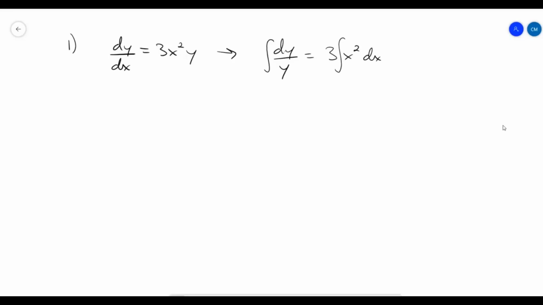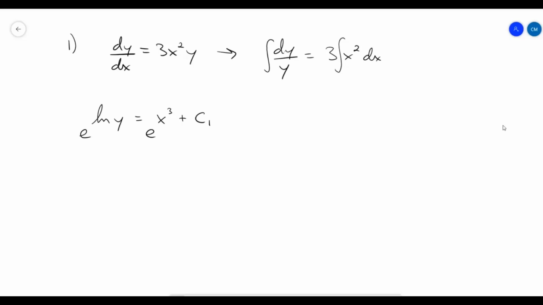So on the left side, we have the integral of dy over y. We've seen that that is ln y. Really, it's ln absolute value y, but I'm going to neglect that for now. On the other side, raising x to the third power and then dividing by 3, we're just going to get x to the third. And don't forget, we always have to have this constant of integration. I pretty much always start out by putting a C1, and then we're going to change the constants just like we did on that last one. So we need to solve this for y, make e the base.